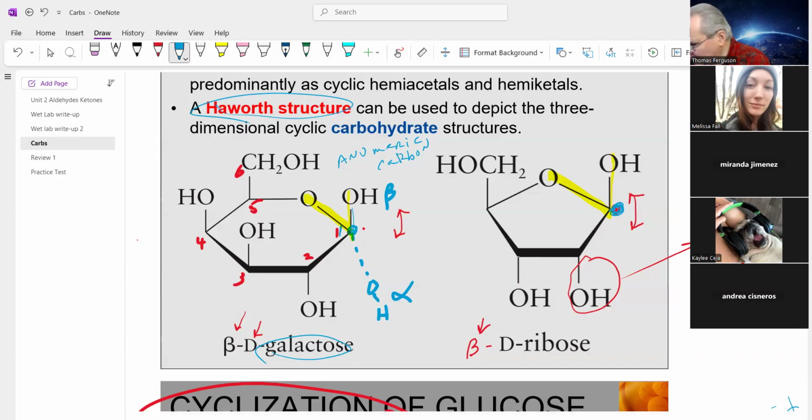And again, on these anomeric carbons, the OH can go up or down. So for example, this is a 1, 2, 3, 4, 5 carbon sugar. All the natural sugars are D form. When we get to the next unit, the amino acids are all L form. The reason there's a D and an L form of sugars is because of the chiral carbon. That was covered in earlier slides, from the last lecture I gave. So, okay, let's go on here.